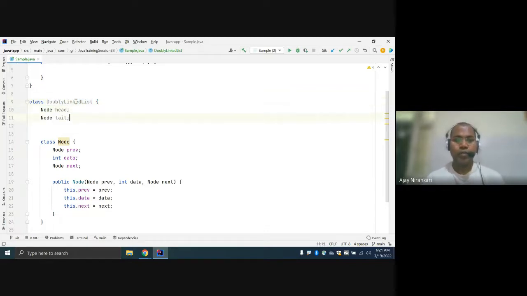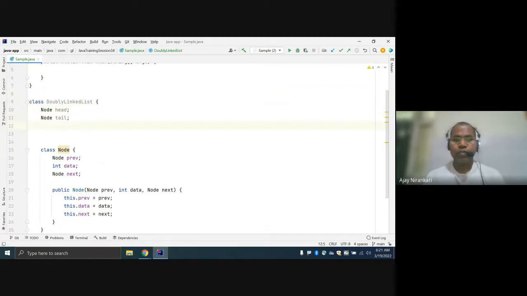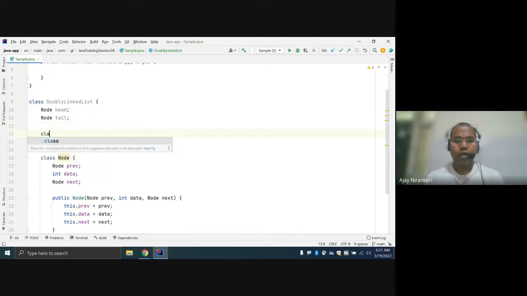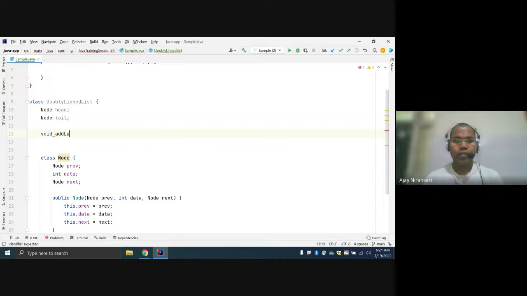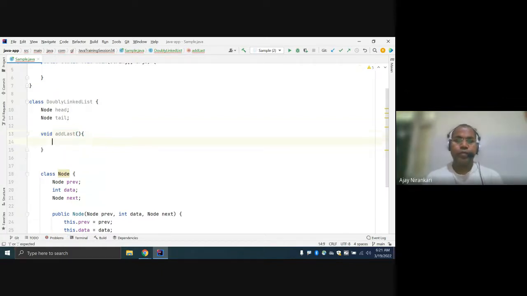So as usual, let us create a method first: void addLast. This will receive some data, and let's start here.